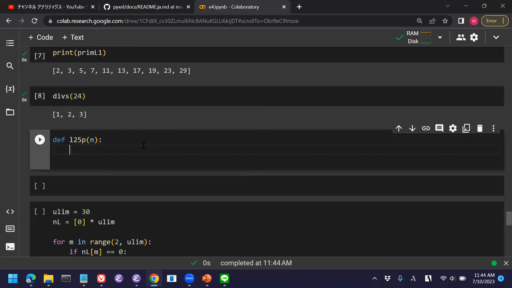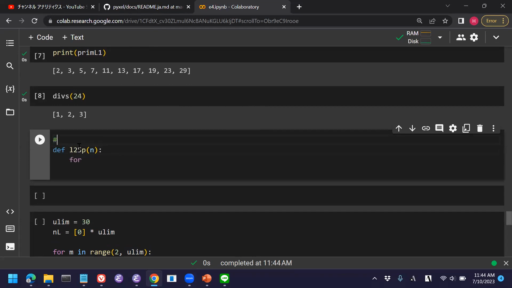So L25 P will use this function to find out primes up to n.